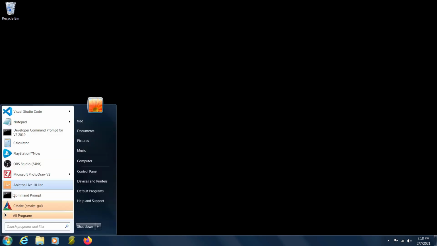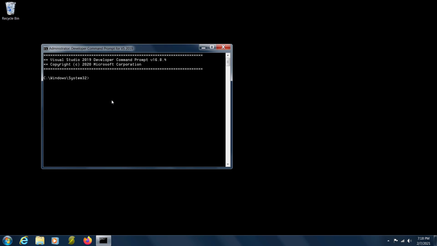Now click on Start and search through installed programs until you find Developer Command Prompt. Right-click on it and select Run as Administrator. When programming in Windows, it is more reliable if your tools have administrator privileges to ensure access to any folders to read and write. At the command prompt, type code and press enter.